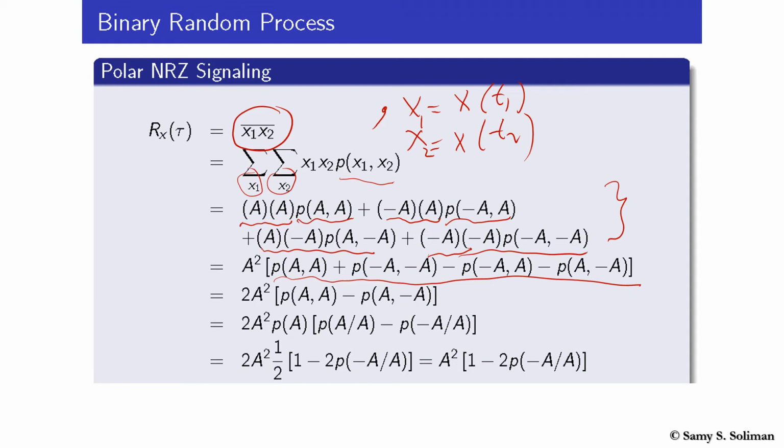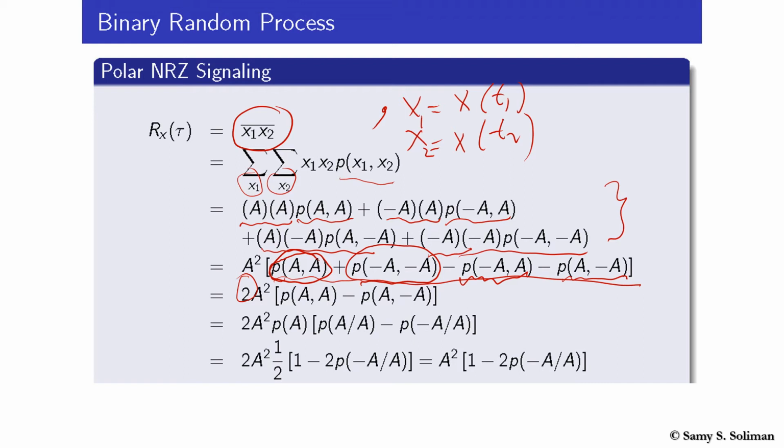and from the symmetry of the problem we can deduce that the joint probability of A and A is similar to the joint probability of negative A and negative A. So that is the probability that the first sample is A and the second sample is A is similar to that the first sample is negative A as well as the second sample is negative A. Similarly, the probability of negative A and A is equal to the probability of A and negative A. So we have 2 taken as a common factor, and we have these 2 joint probability terms.